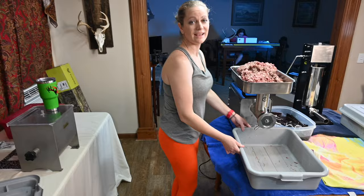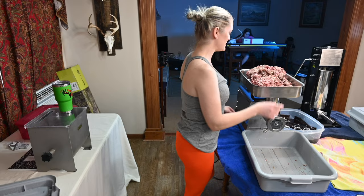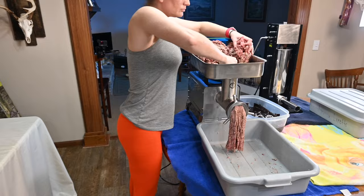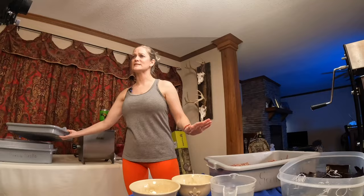And now comes the noisy part. After I grind these two trays of meat, I'll show you the next step. I've got 25 pounds of meat, 12 pounds of wild pork meat, 10 pounds of beef meat, and 2 pounds of bacon. Like I said before, we have to split it up into 12 pounds.